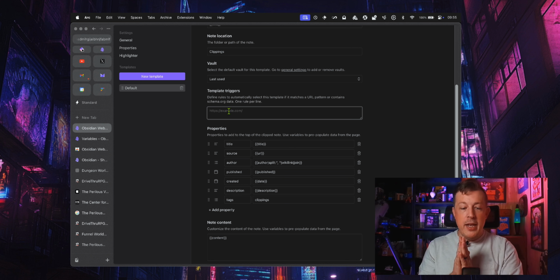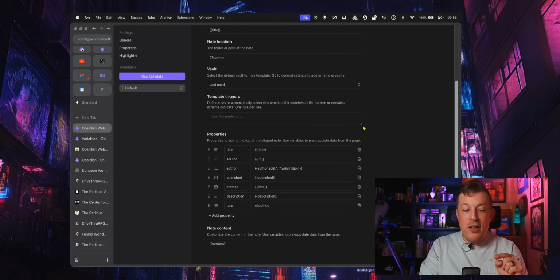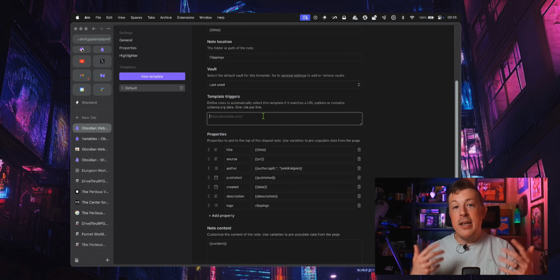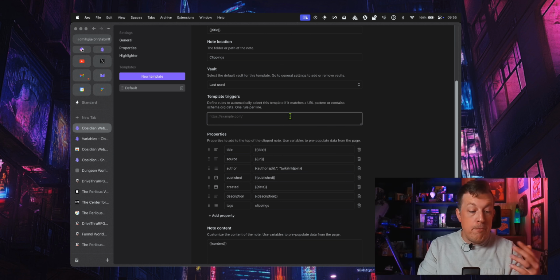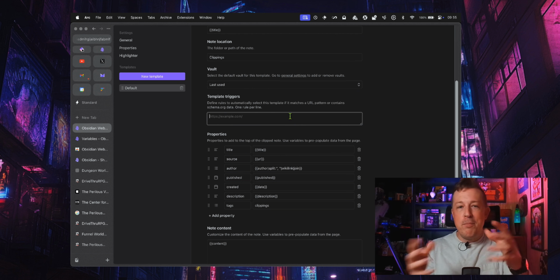Then here you can set the URL for when this template fires. So now you can have different kinds of templates that will pay attention to where you are on the internet. Depending on which website you're clipping from, it will automatically use this template because you're on the web page connected to this template, which is super cool. If you are doing a lot of academic research and you're on a .edu site, you can create a template just for that. If you are pulling stuff from Reddit, I don't know why you'd be on Reddit, but if you are, then you can pull it that way.